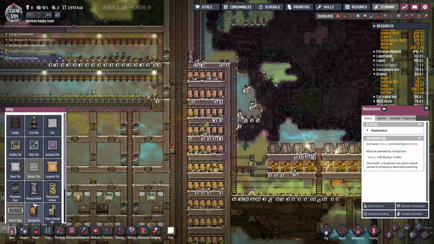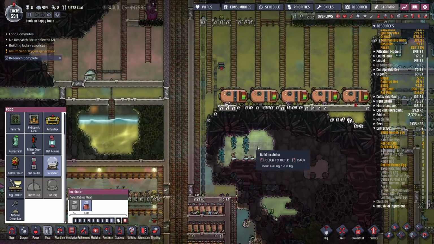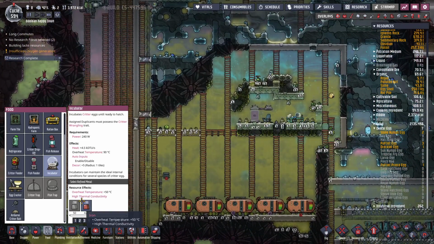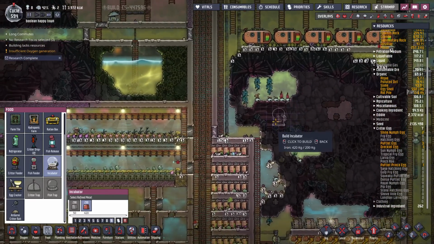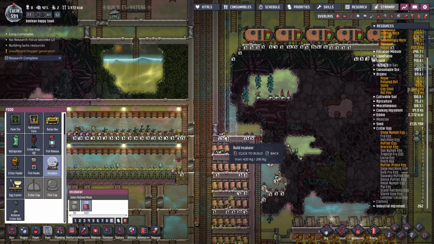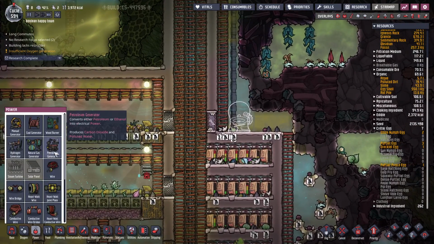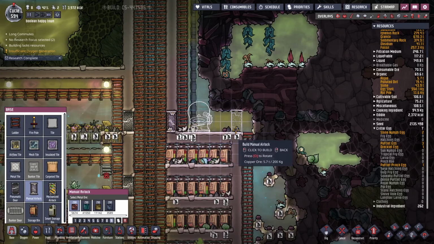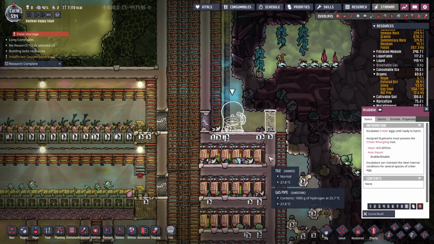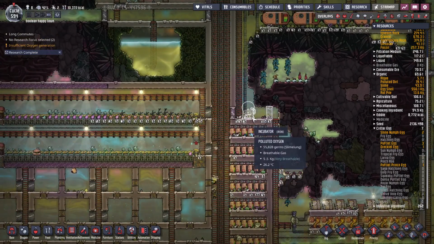I'm making a call. And we're building an incubator here. I'm going to connect it to the power grid. I'm going to throw a manual airlock here. And we're going to grow, we're going to incubate some pufflets up here.